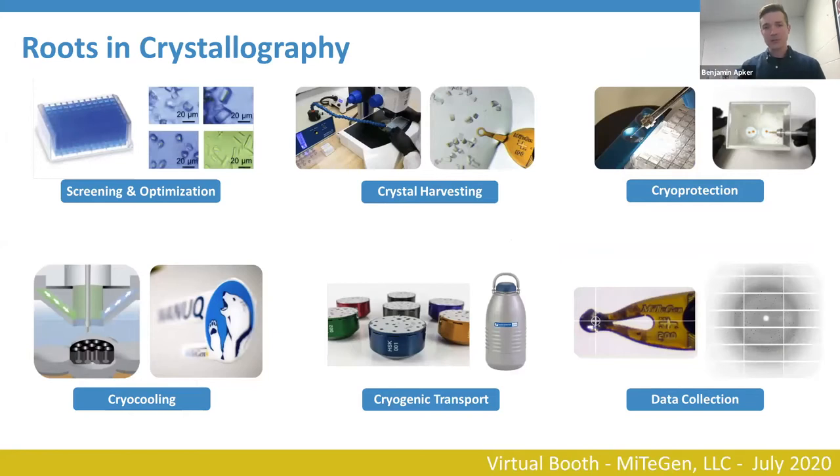With roots in crystallography, we have a full suite of products from protein purification through data collection — crystallization screens and plates, hardware for crystal harvesting and cryo protecting. We also developed the first cryo cooling system for crystallography: the Nanook. This is the equivalent of a Vitrobot in cryo-EM but does automated sample plunging and placement in liquid nitrogen, utilizing patented technologies around cold gas layer removal to maximize cooling rate. We've also got experience around cryogenic transport and data collection, but I'll spare you much crystallography talk since this is focused on cryo-EM.